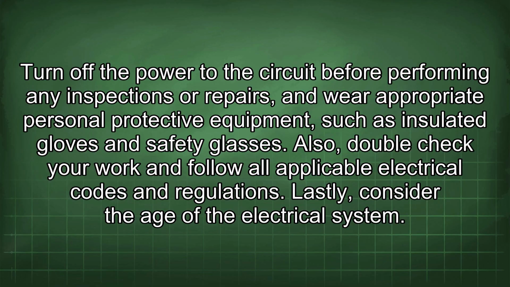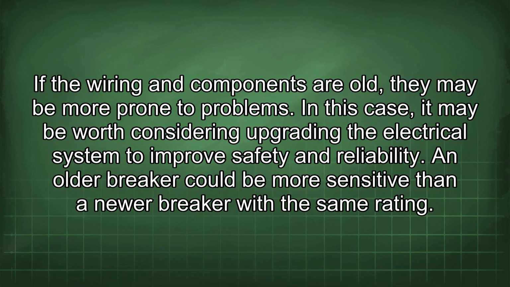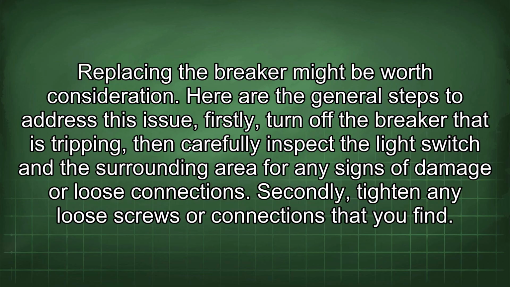Lastly, consider the age of the electrical system. If the wiring and components are old, they may be more prone to problems. In this case, it may be worth considering upgrading the electrical system to improve safety and reliability. An older breaker could be more sensitive than a newer breaker with the same rating. Replacing the breaker might be worth consideration.